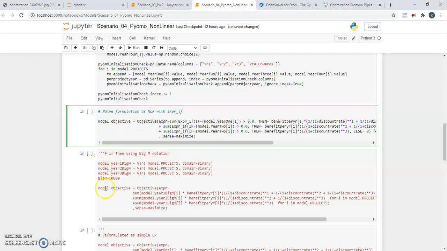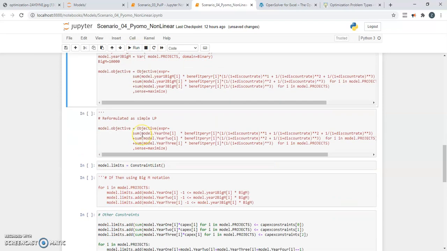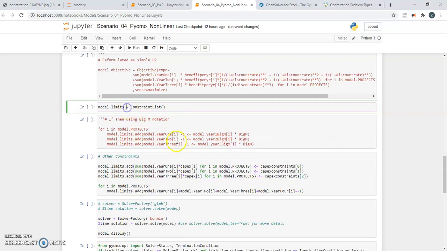So I initially started with something else that I've now commented out, but I found a way of doing it where you can express your objective using if statements. So I've done it here. I'm going to run this, skip over these bits. We're setting the constraints.